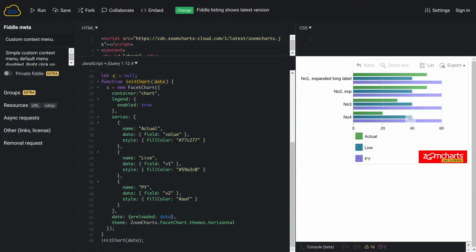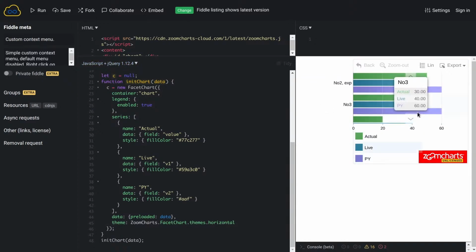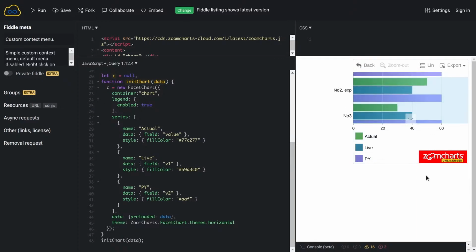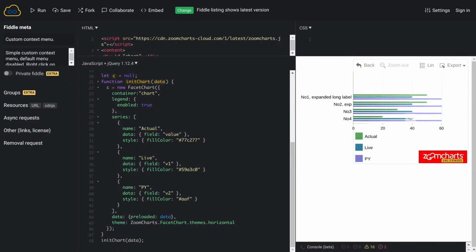Now those are all the new features of TimeChart and Facet Chart that we'd like to highlight for the time being. But before we move on, we'd just like to remind you of a not quite as new, but still important feature, and that is the horizontal facet chart. So here we have a facet chart like before, but as you see, it can be a horizontal bar chart. It doesn't have to just be vertical.